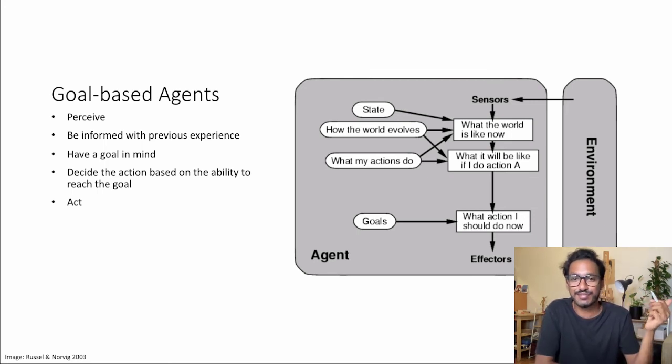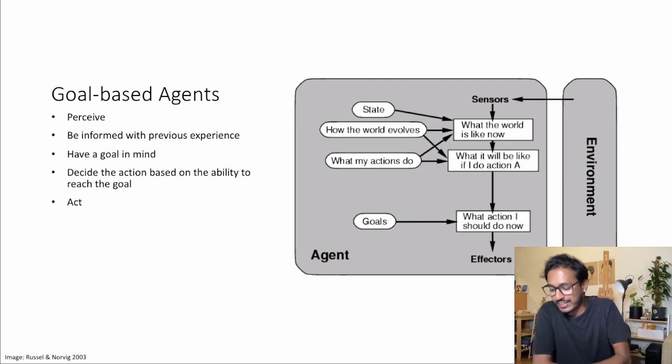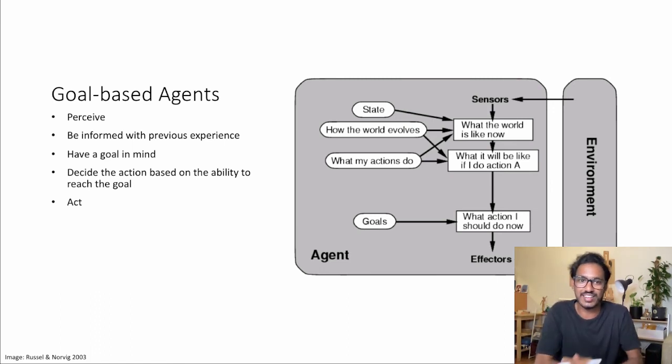And it has a goal in mind: we need to get to the university. Then it decides on the action based on the ability to reach that goal. So this is a more motivated agent. It's not just roaming around. It knows that it has to achieve this goal. A little bit more intelligent, I would say.